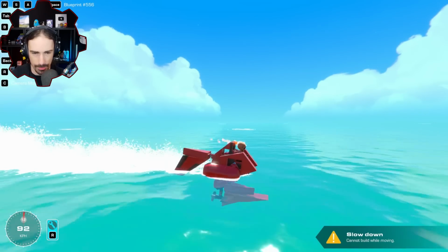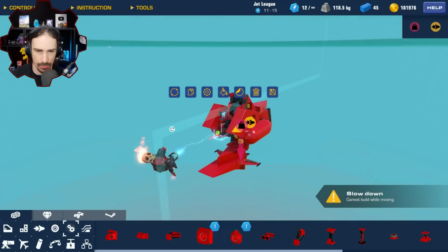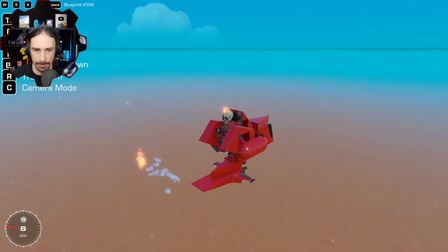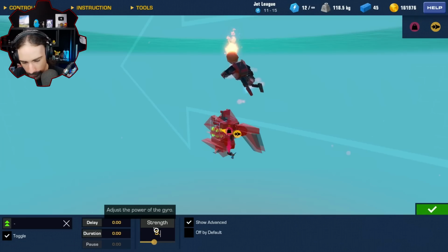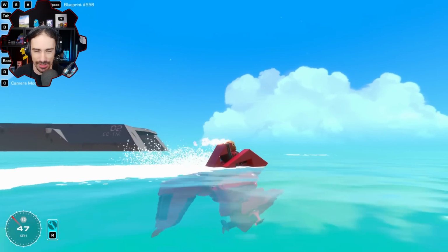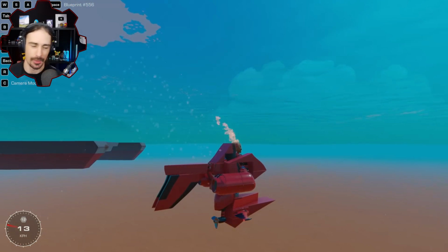Now, here's something I haven't messed with: gyro stabilizer settings. So these ones that are responsible for my forward and back, what if I bump them up? Oh boy, now I don't go up anymore. All right, well, that obviously can't do that. 3.5. Wow, so much worse. Look at this thing, which is from 3 to 3.5 on the gyros. Did I happen to have them at like the perfect setting?